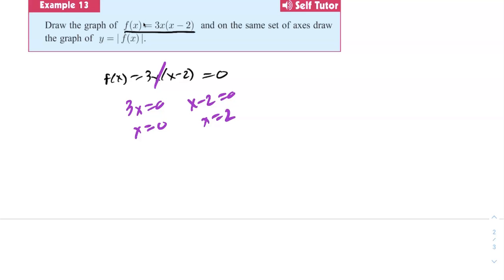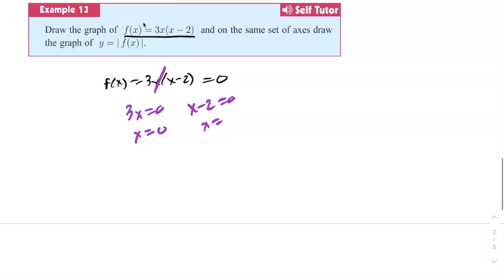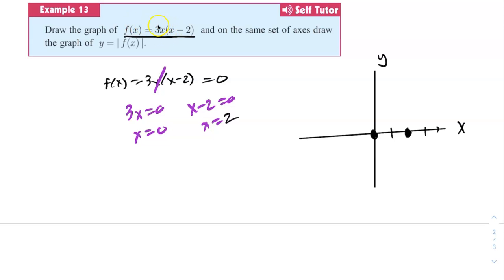Again, we're just doing a sketch, not a perfect graph. So my x-intercepts are 0 and 2. So 0, then 1, 2, 3, 4 right here. Again, this is a sketch. It is a positive x squared. If we multiply it out, we're going to get positive x squared, so it should be opening up. So it's kind of like this. If we're trying to do a better sketch, we can find the axis of symmetry and all that good stuff, but we're just going to do a sketch.